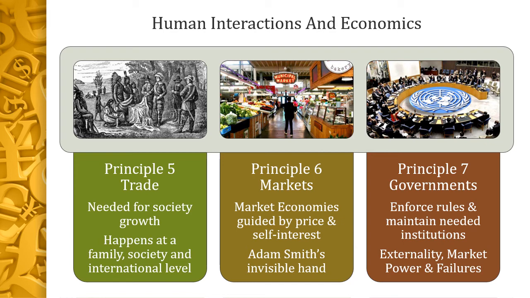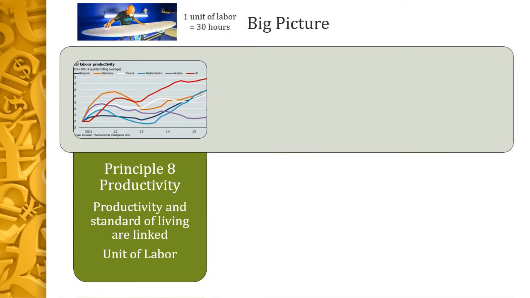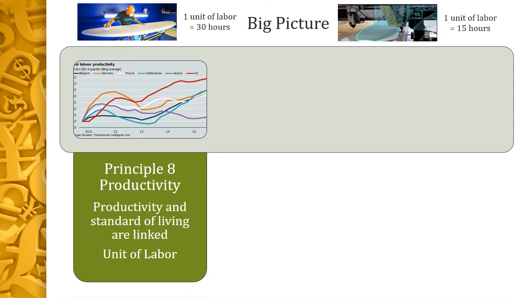We only have three more principles to go — these last three focus on the big picture: how society's economies work. Productivity is determined by measuring how much product or service is produced from each unit of labor. A unit of labor is the total labor needed to produce one item. For example, if a firm making surfboards finds it takes three employees ten hours each to make them, the unit of labor is 30 hours per surfboard. If the boss buys new equipment reducing it to 15 hours per surfboard while employees still work 30 hours total each week, the firm can now make two surfboards in the same 30 hours — an increase in productivity.